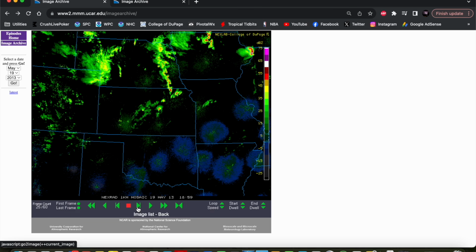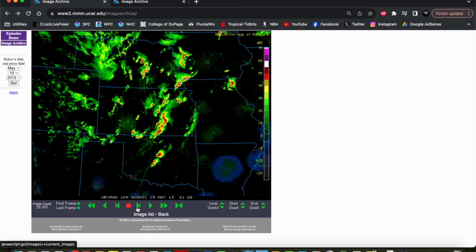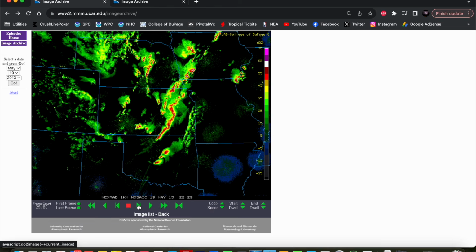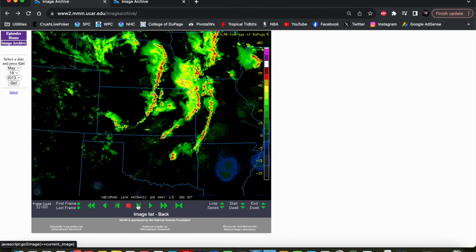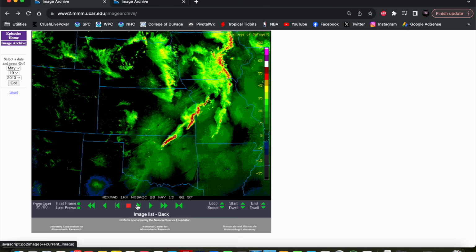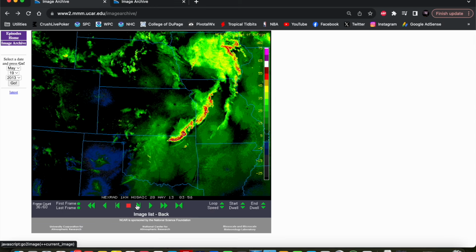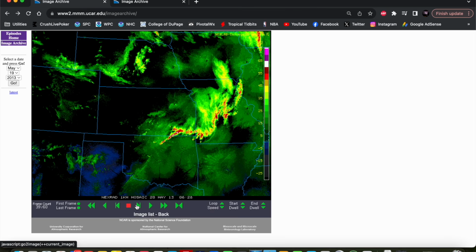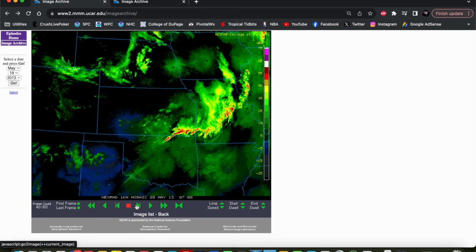Here's some radar imagery from the previous day, May 19th, when some significant tornadic supercells occurred along the dry line in central Oklahoma, including one that produced an EF-4 tornado near the town of Shawnee, just east of the OKC metro. As we go into the night, those storms dissipate and new, more linear development takes place across northeast Oklahoma, associated with the tail end of a squall line stretching through Kansas and Missouri, and that would continue into the early morning hours on May 20th.